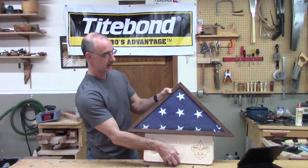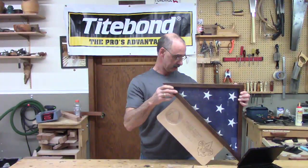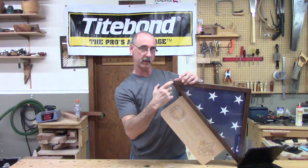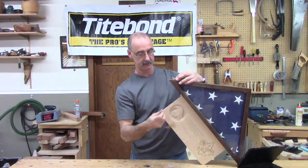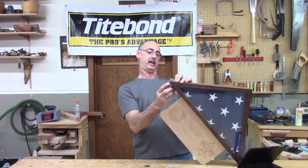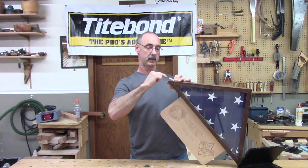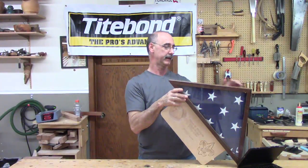These flag cases are a bear to clamp because they're such a funny shape. So what I do, I want to make sure I don't mess this up now that it's finally done. It only took me a year to make it. This offcut was from this 22.5 degree angle. I glue that with hot glue. I glue that back on, and I glue that back on. Am I in the right direction here? Yes. And when those are hot glued on, I can put a clamp this way to close that joint. So glue blocks like this, that's a great solution to any funky joint you have like that.